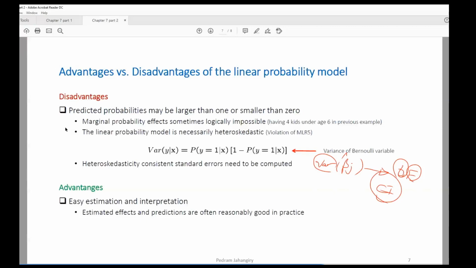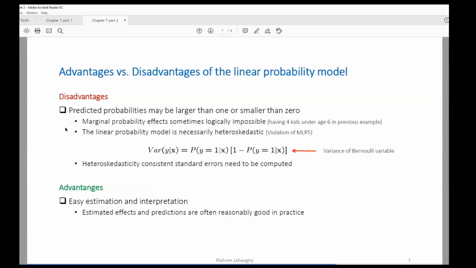How do we fix it? Watch the next video, which is chapter 8, heteroscedasticity. Whenever we have a linear probability model, let me show you the quick answer. We cannot use OLS. We have to use weighted least squares. Okay, so this is the short answer. But watch the next video, where I go over the full explanation of how we can handle this problem. Heteroscedasticity-consistent standard errors need to be computed. Again, this is chapter 8 material.